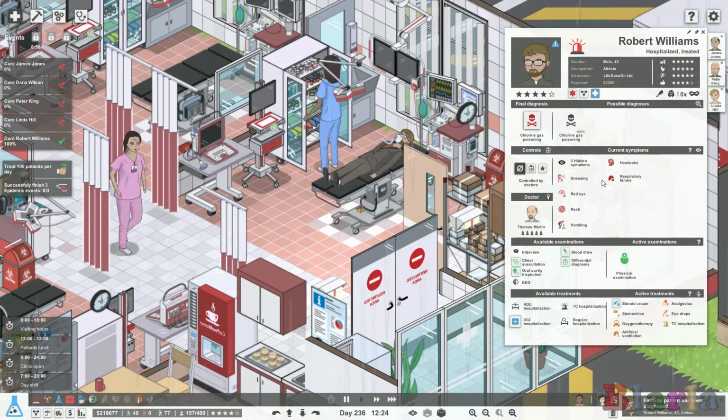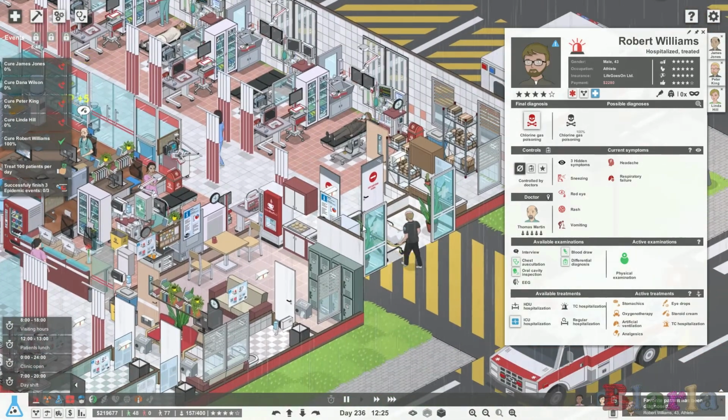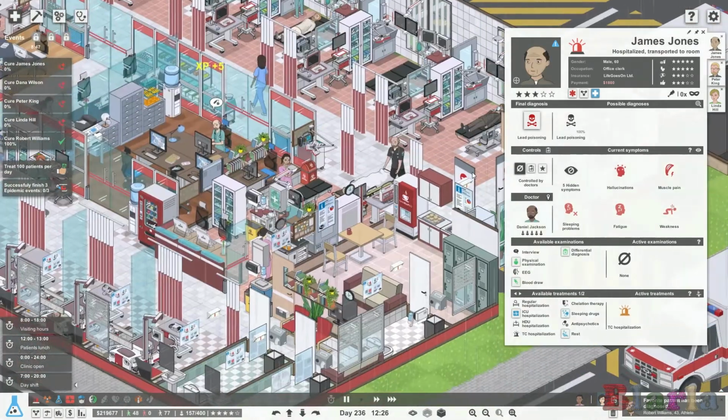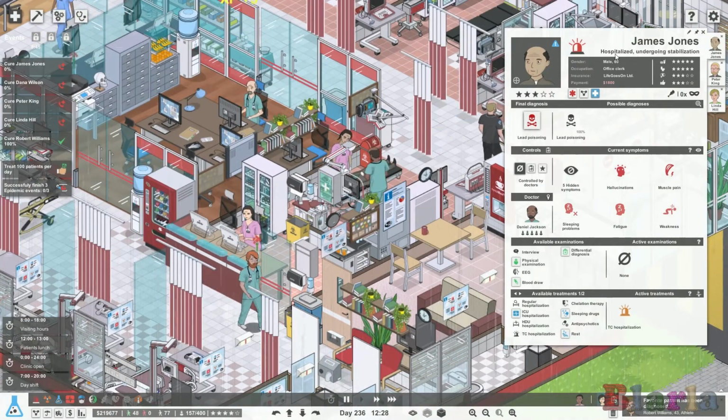So Robert Williams is actually going to be fine, and I don't see any more flashing symptoms, so I'm not going to worry about him anymore. Okay, good. Who is this? Lead poisoning. We already know the results. Let's send them... Oh, it won't let me. I'd like to send them straight.